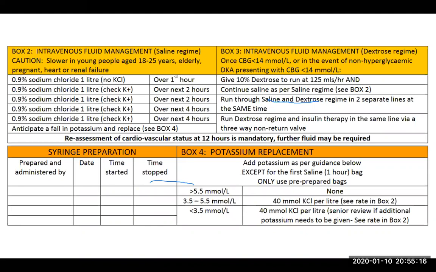Yes, actually, in every case of DKA there is a potassium deficit, a very large volume of potassium loss during the diuresis and during the initial phase. So we must correct the potassium. In the guidelines, from the second hour we must give potassium according to its value. If serum potassium is between 3.5 and 5.5, we must replace by 40 millimoles per liter of potassium infusion. This is very important because if we see a serum potassium of 5.4, we must give potassium as a replacement because our patient has a potassium deficit.